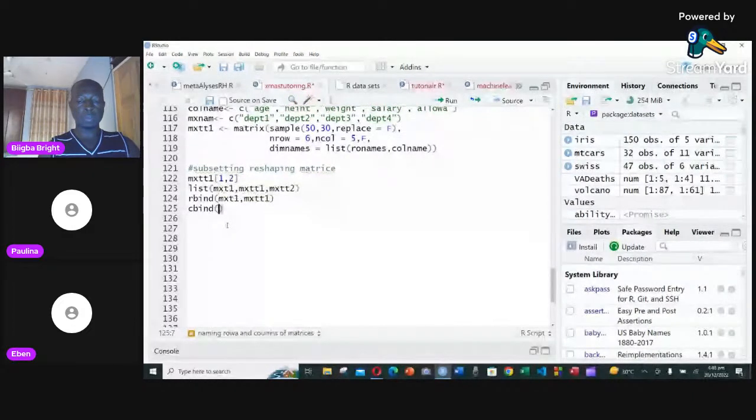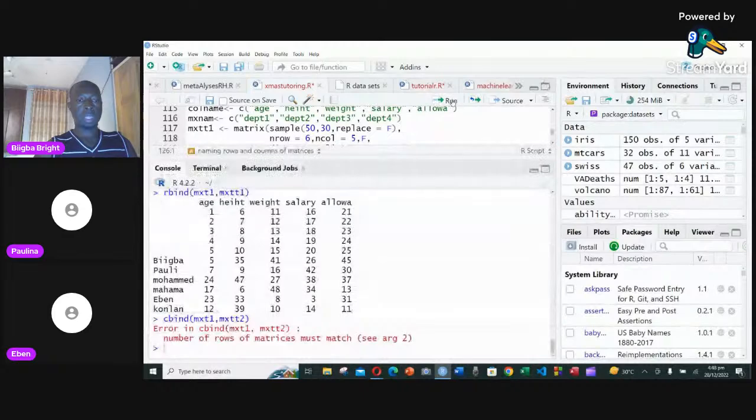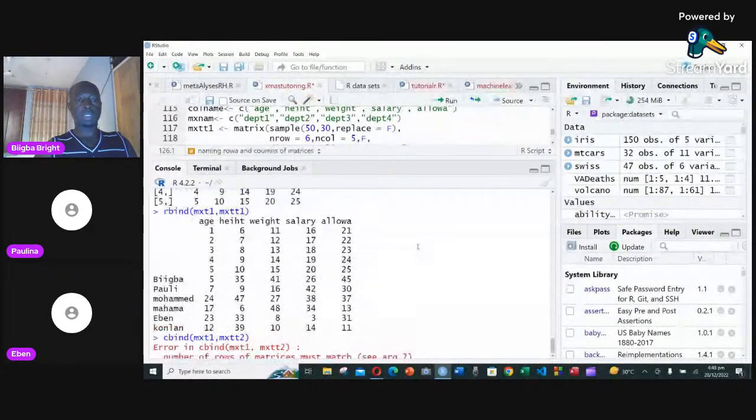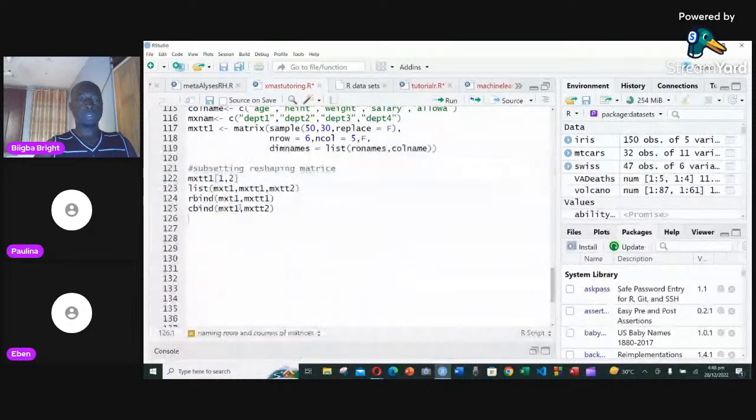So let's assume that now I want to check whether I have other matrices. Let me check 2 and see. Yeah, that one too, the number of rows is not the same. Okay, I could just use the same matrix twice just to demonstrate.